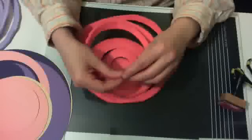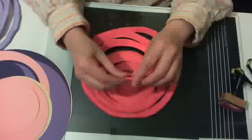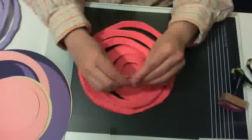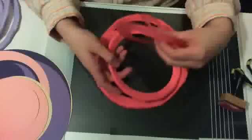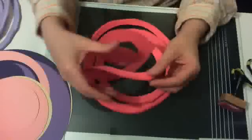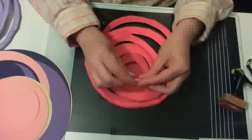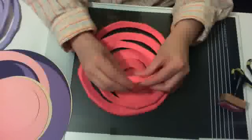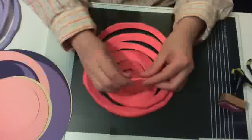Actually, it's not really that a lot of work. Just the curling part. It's just time consuming. That's all. Because you got to get it all the way around. Oops. And I'm going to show you how to use it. Like, I've used these on tags, and I'm going to put the roses I make on a tag tonight.